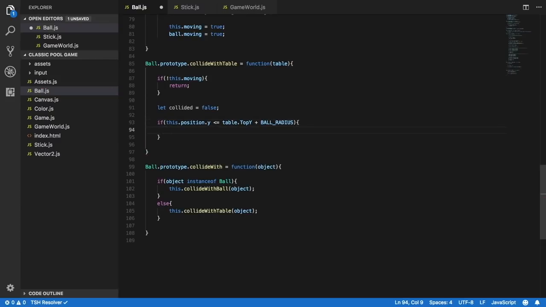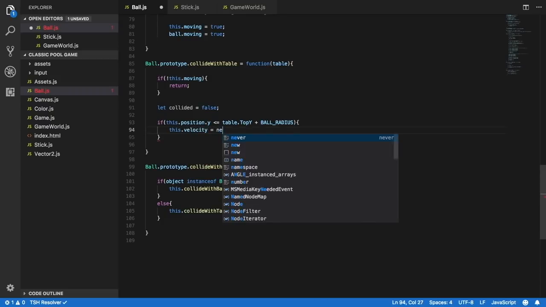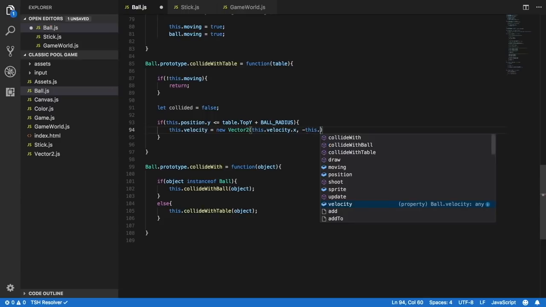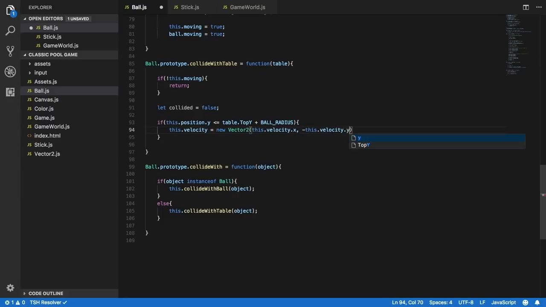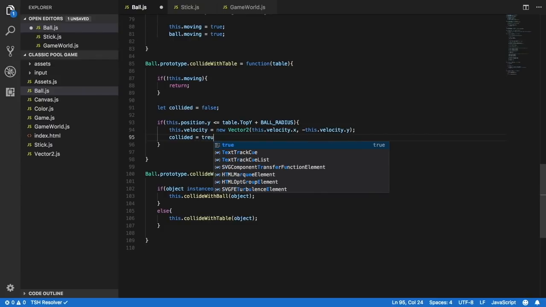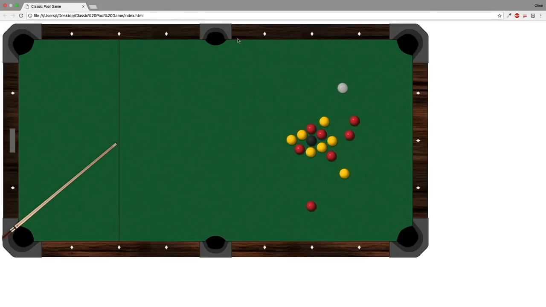And if that happens, I want to set the velocity to be a new velocity that its x value will be the same x value of the previous velocity, and its y value will be minus this.velocity.y. And I want to set collided to be true. Now let's test the results on the browser, and that looks like it's working.